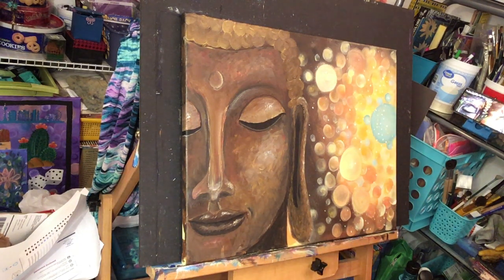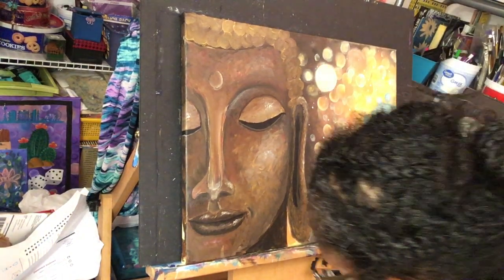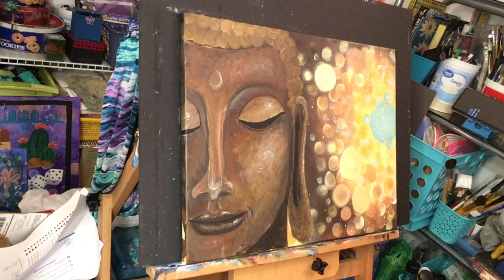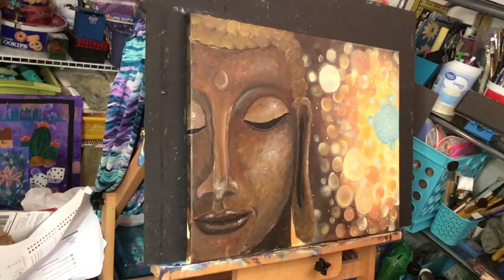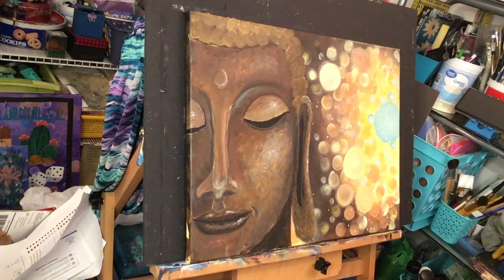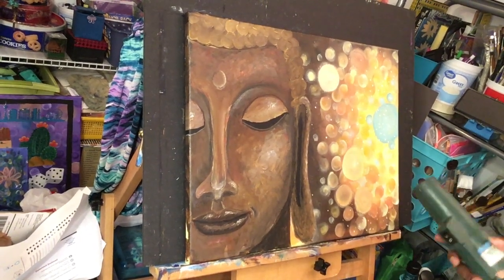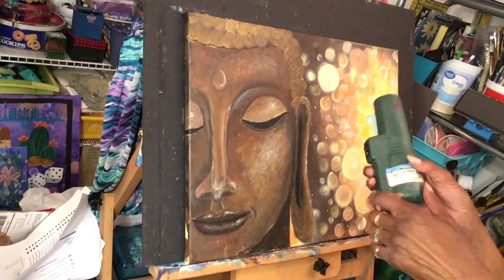I'm going to go back in and add some white to that. I'm going to hit it with my — oh, where is my dryer? I rearranged my studio again, so now I'm trying to figure out where my paint dryer is. Of course it's on the other side! I guess y'all get to see my backside while I try and fix this. Let's see if I might be able to lean behind this. I'm going to let you see the camera wiggle.